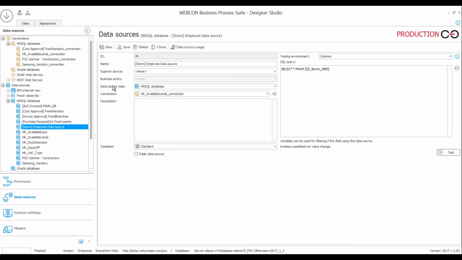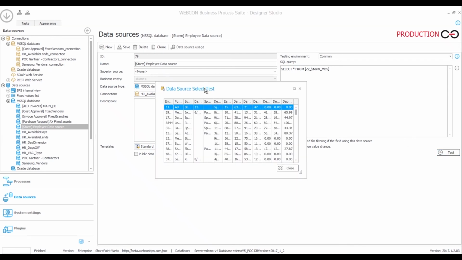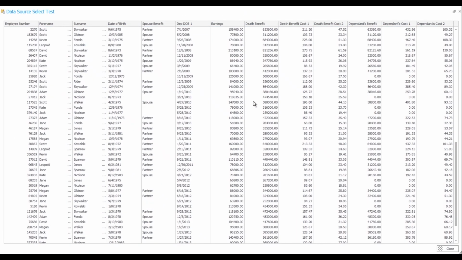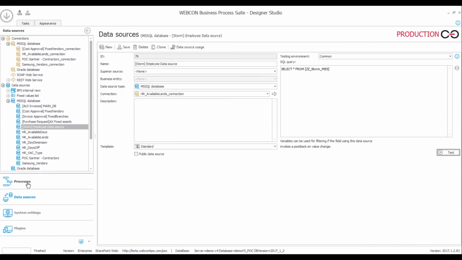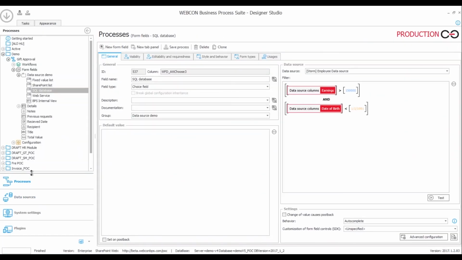So here's a SQL database configuration that uses the connection that we just defined. This SQL query field on the right is used for entering a select statement, which will get you the data you need. You can use this editor to help with more advanced queries. In my example, I'm simply going to load the entire table, and let's hit test to see if it works. And this means that this data source is correctly configured, and we can go ahead and use it in a form field. Okay, so back in our process, once again, we'll be using a choice field. So make sure that the data source of this form field is set to the one that we just configured, the SQL one.